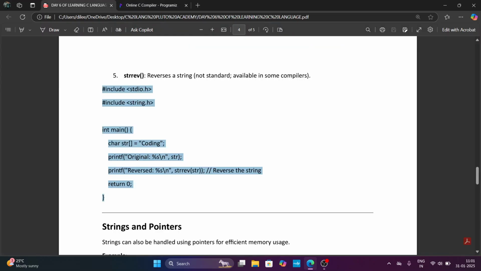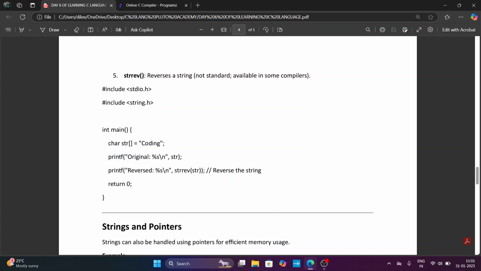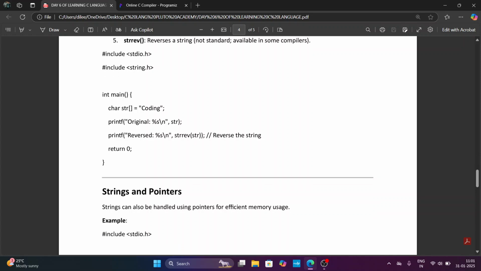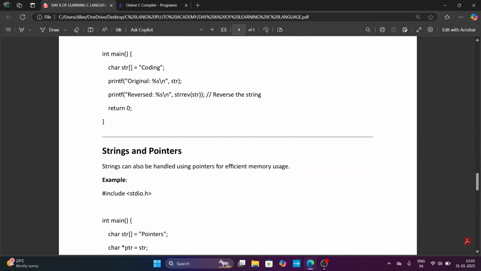As I said before, it is not standard. It is available in some compilers only. You can try this code in another compiler. It is nothing but just using this function strrev, and the variable you want to reverse, you have to give in these braces, so that the variable data will be reversed. Okay, just like that.